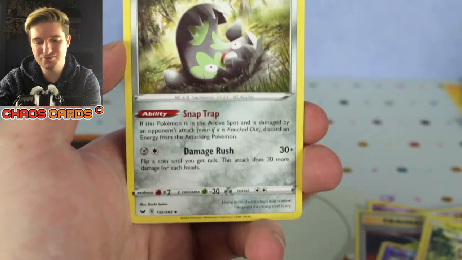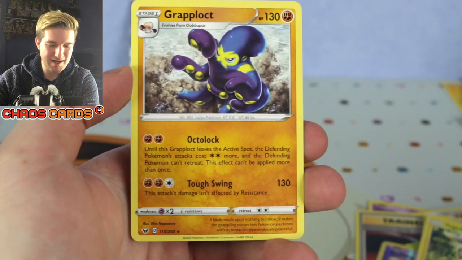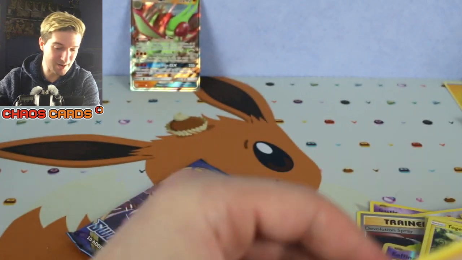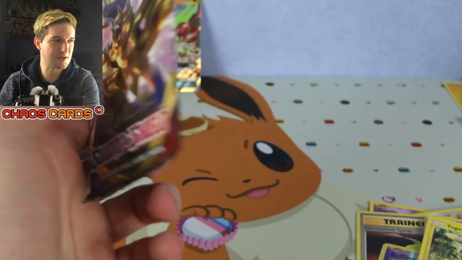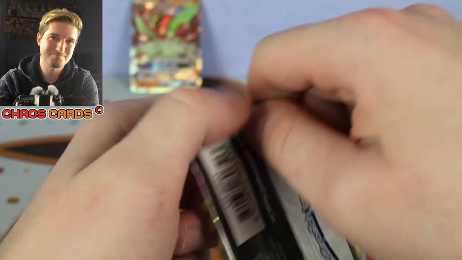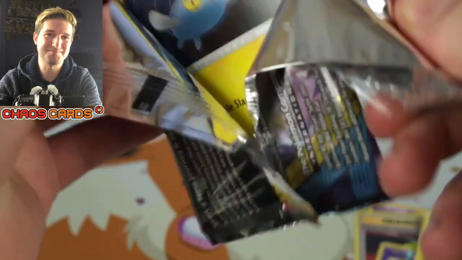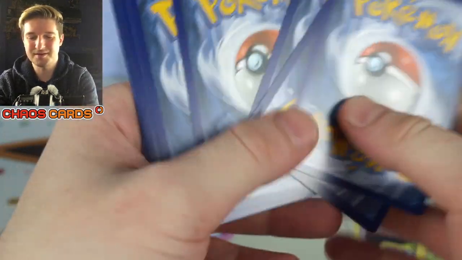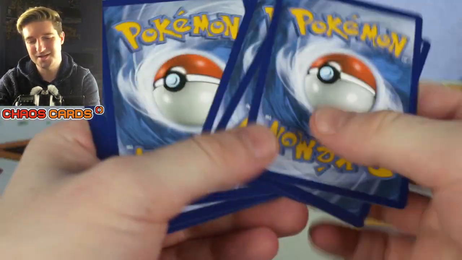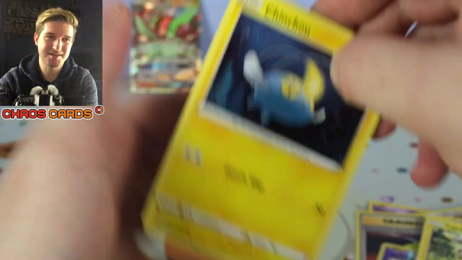Grookey, Shellder. Still got 2 more packs though. Team Yell, Grunt, Drizzle, Galarian Stunfisk, Mincino, Reverse, and a Grapploct. That's my second one. Zamazenta, I've always loved you. I picked Pokemon Shield over Sword. I picked you. It's gonna be good. 1, 2, 3. Psychic energy. 1, 2. It's gonna be good. Zacian, let's go.